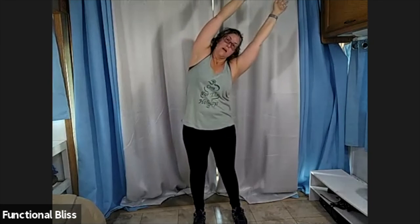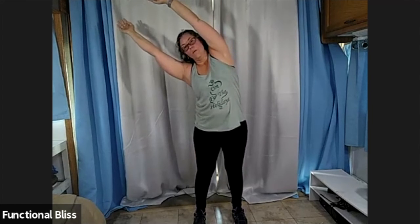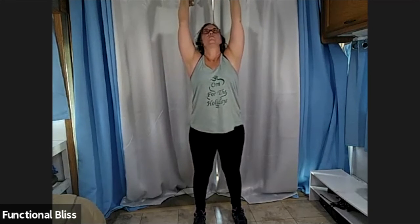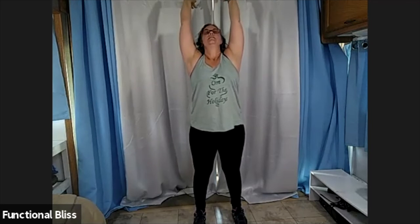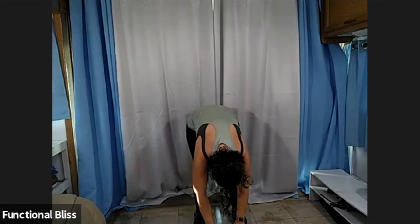All right, bring it back in. Feet hip width apart, starting out with a nice deep breath in. Bring your arms up overhead. We're gonna just stretch to one side. Breathing in again, stretching to the other side. Coming back to center, just a little slight back bend, whatever feels good to your back. And then as you exhale, you're gonna fold all the way forward. And just hang, let gravity help you out here.